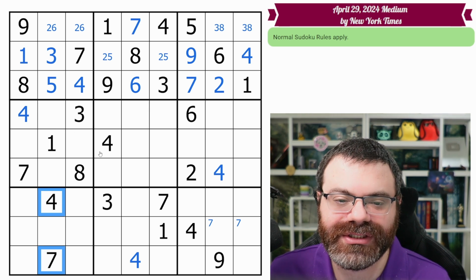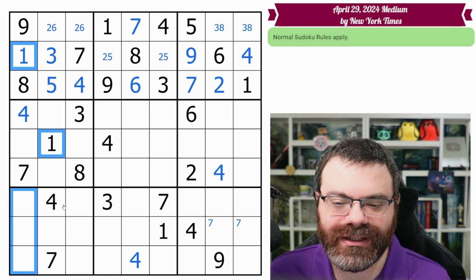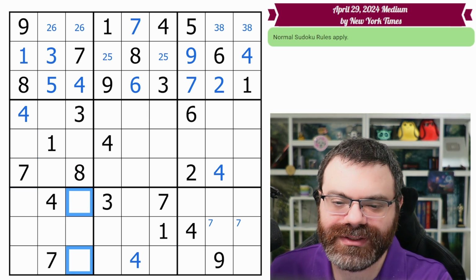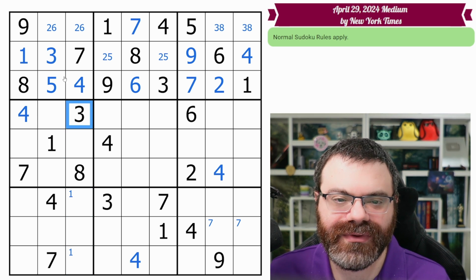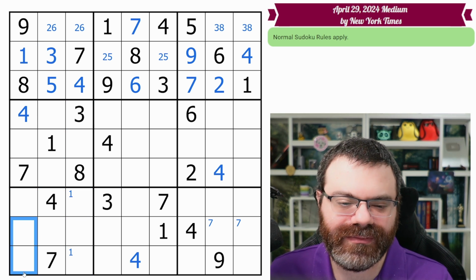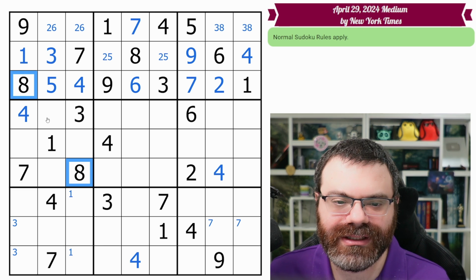Now we compare these two against each other. So the 1, 3, and 8 are the new digits. So the 1 has a buddy. This one looks in, puts a 1 in one of these two. The 3 also has a buddy. This 3 looks in, puts it in one of these two. And the 8 does have a buddy.